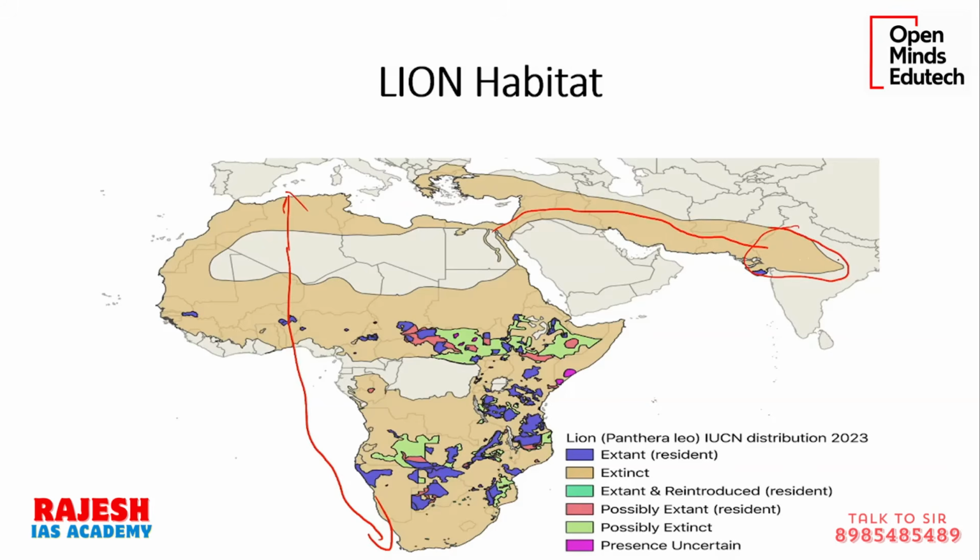Okay, this is what I'm talking about. In the past, throughout central India, we used to have lions. Now it is limited to the small portion in Gujarat here. Okay, so this is the traditional habitat of lion. And you have African lion here in the continent of Africa, and you have Indian lion or Asian lion here.